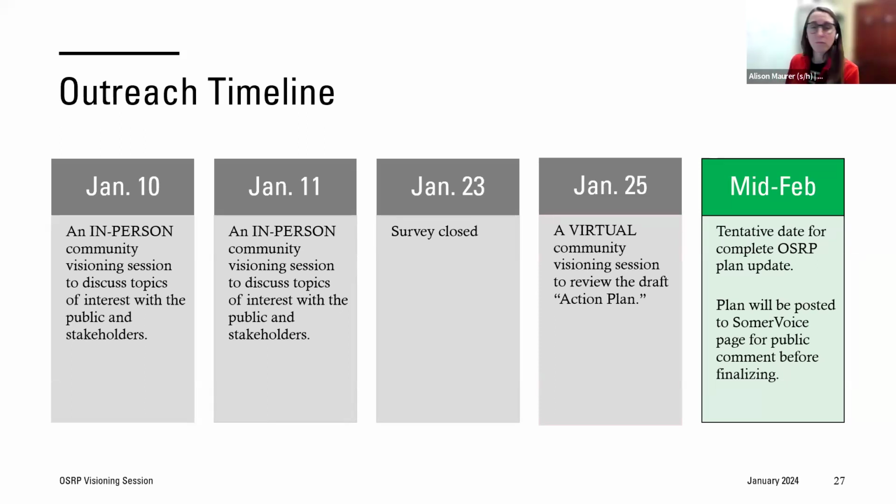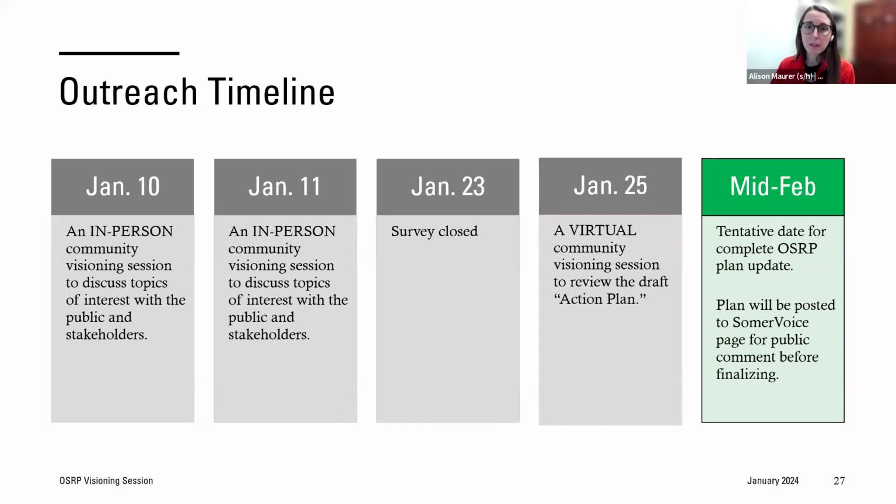So tentative date for a completed plan is mid-February, probably late February. We will post the plan on the Summer Voice page. John, do you mind pulling out that Summer Voice link and popping it in the chat as well? Yes. I think it's also on the next slide, but so we'll be looking for comments on that draft plan in its entirety as well. It's a big document, but you can always sift through, look for the action plan, or you can read a particular section of interest to you. And I think we will be looking for feedback into early March probably. So just keep an eye on the Summer Voice page.